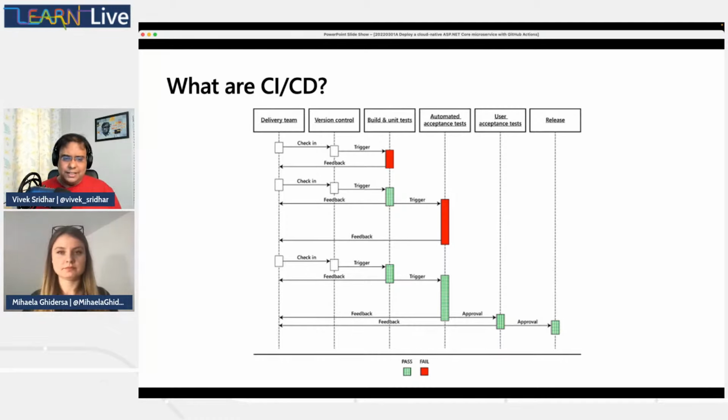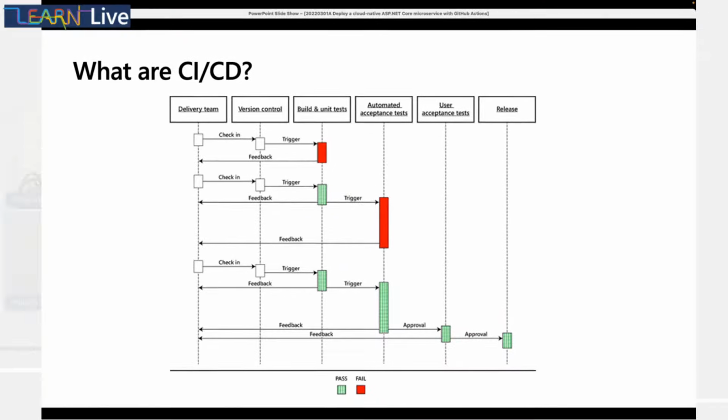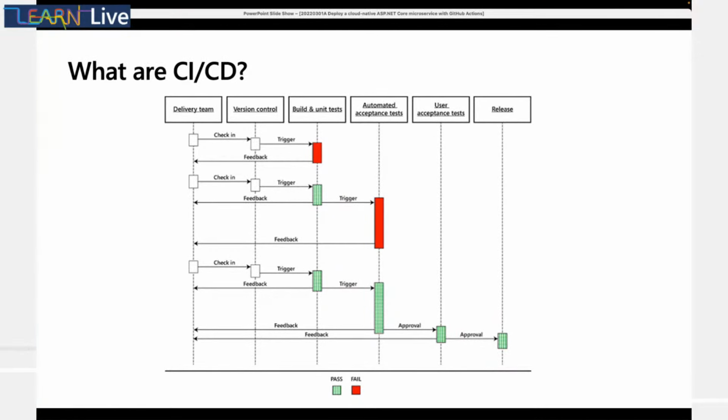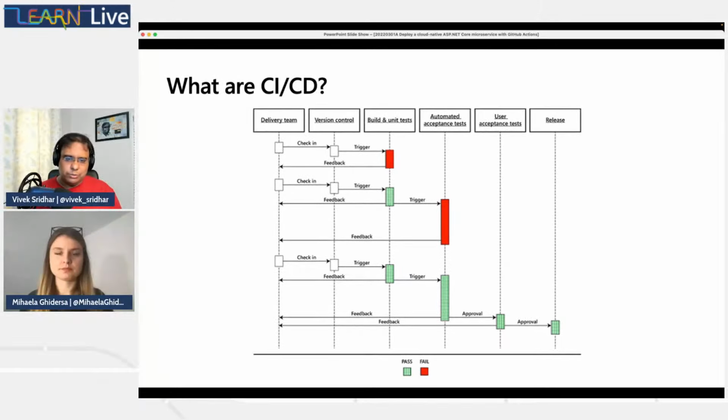And as you can see, there are a lot of loops in terms of getting feedback. As soon as there is an issue in one of the environments, we used to stop the next process. There is no point in going to the next set of tests, because we know it has failed. So this is from an enterprise.